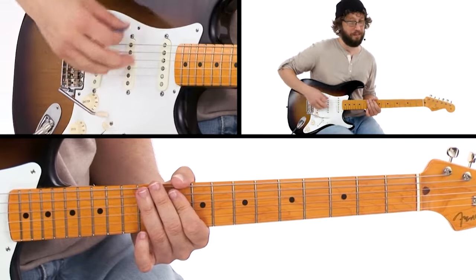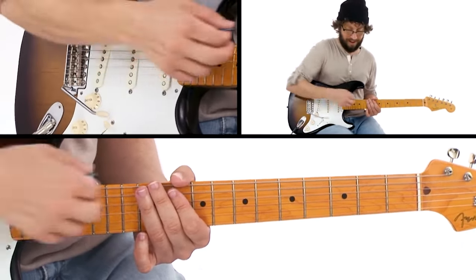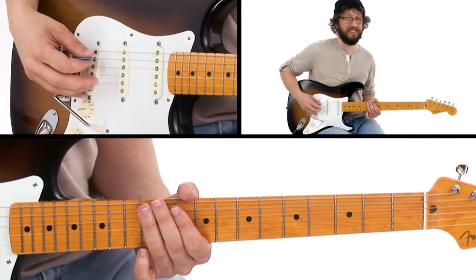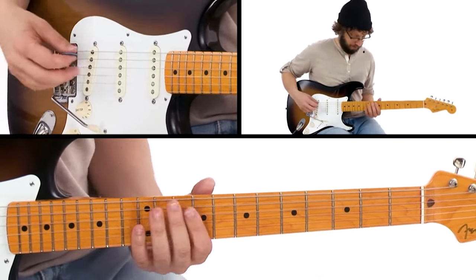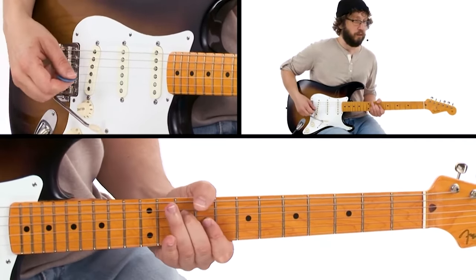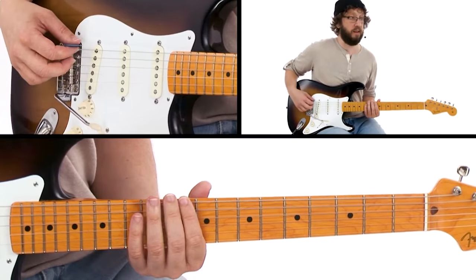Sometimes I play around a lot with my picking hand. Angles this way, that way, and this way. It makes a difference because, again, I don't play fast, so I use whatever I can at my disposal to be expressive. So there we are, 2, 3, 4, minor pentatonic lick.